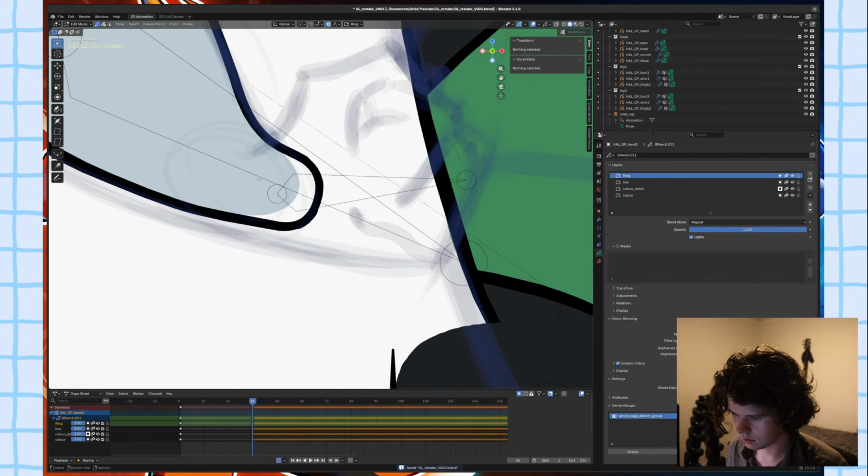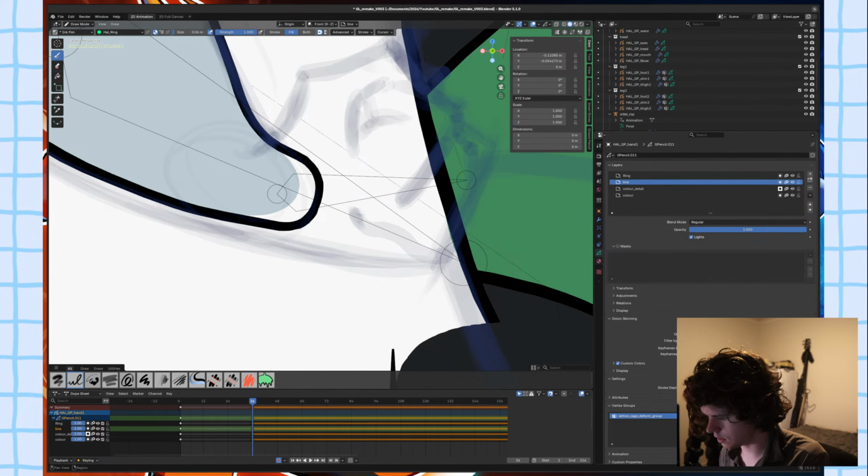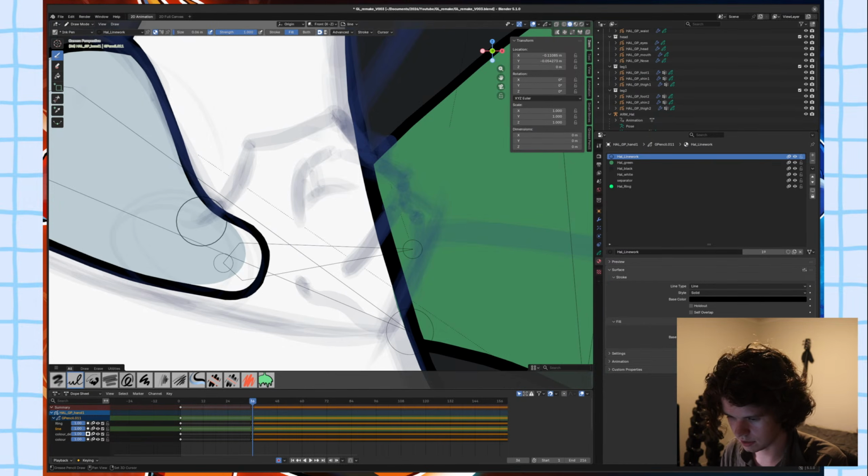Do the same thing here. Oh, actually, yeah. With the line work, redrawing this hand to fit the sketch.